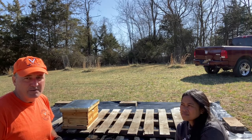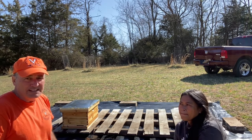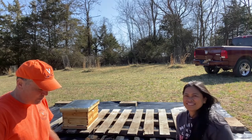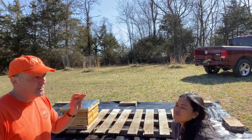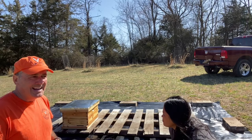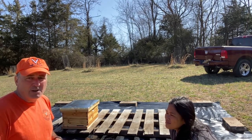So that's going to be part of the next step in this project. But before we even get to that part, before we are done here, today is officially the last day of winter. Yep, it's March 20. Tomorrow's the first day of spring. Here in Central Virginia, the wild honeybee swarms start coming out looking for new colonies for the old queen, who's given up her home for the new queen, in late March, which is starting tomorrow through early June.